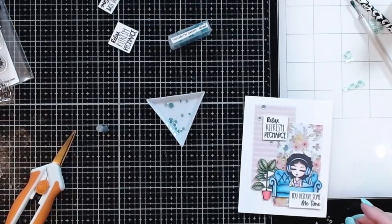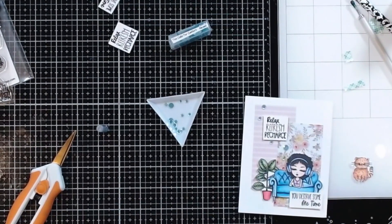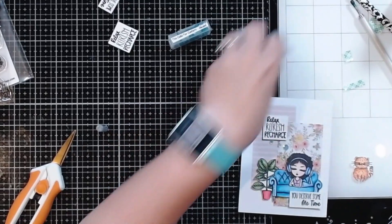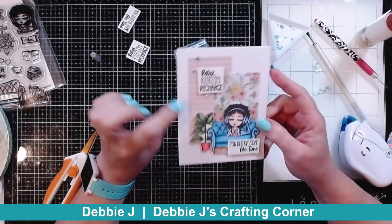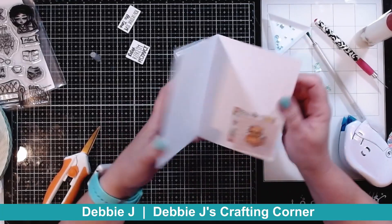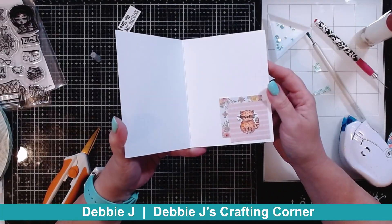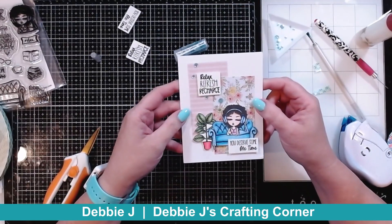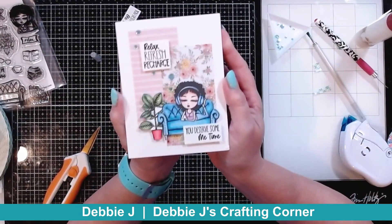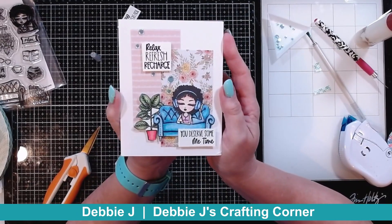I forgot — I was going to use my kitty! I have this little kitty that I also colored and I'm going to use him on the inside. On the inside of the card, I took a couple of scraps from those patterned papers and added my little kitty that I had colored up with colored pencils. Add that to the inside — that is just a nice finishing touch. So that is going to finish up this project for the Not Too Shabby Shop.